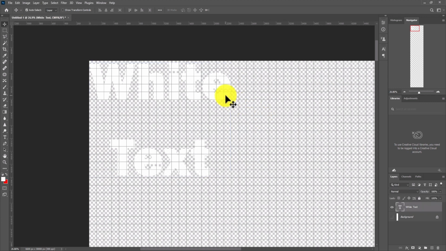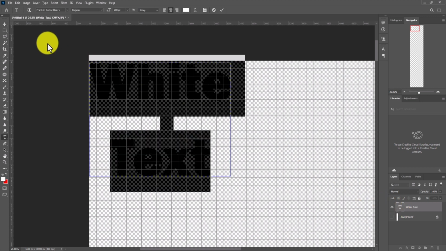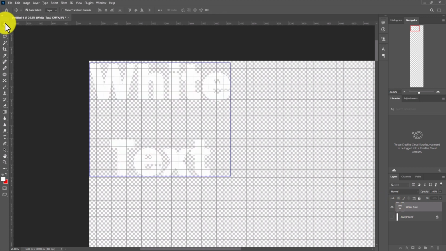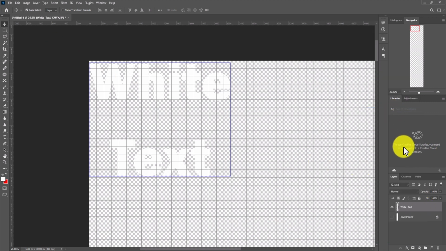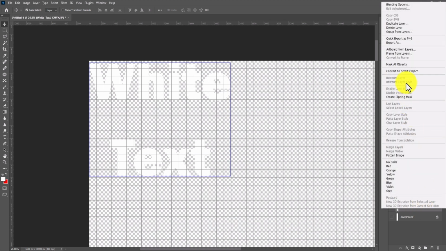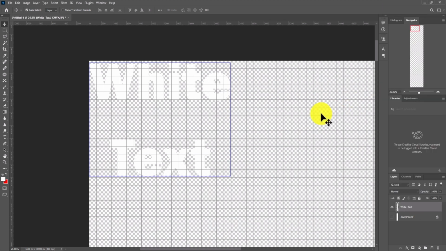So for text like this, if you had a font in here that we do not have, which is most of the cases, you'll want to rasterize this. So you rasterize it by right clicking the layer and going to Rasterize Layer. That way you won't need to send us the font in order to send us this gang sheet, because without it we wouldn't be able to create it, or it wouldn't show up with the correct font on our end if we don't have the font already. So just to make it uniform, the way you handle it is to rasterize that layer.